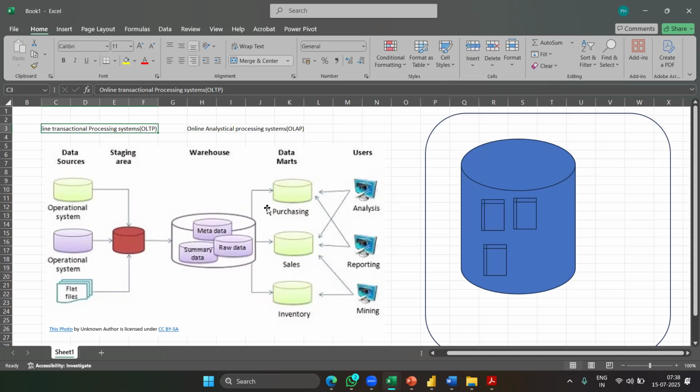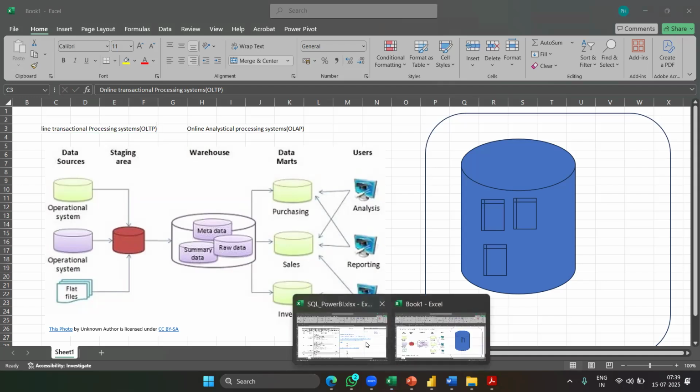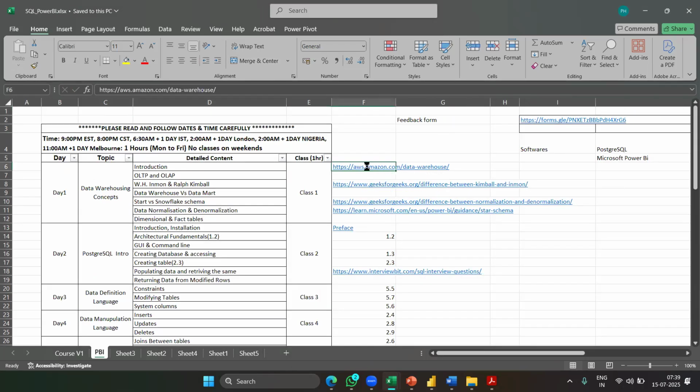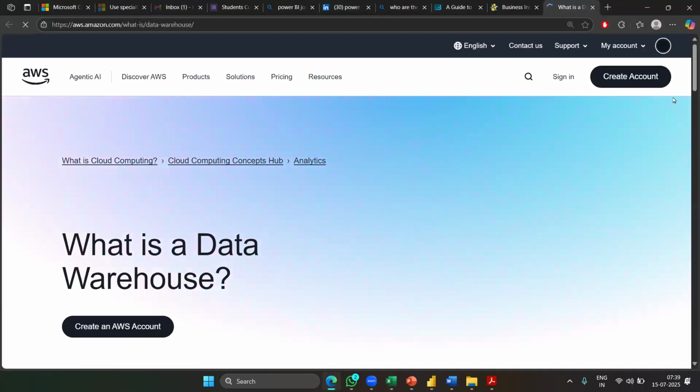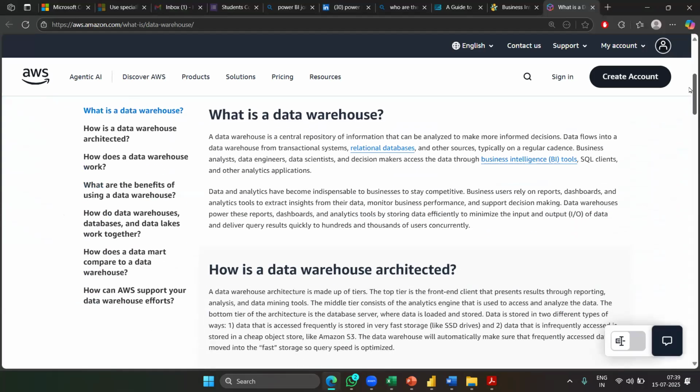Now, who has introduced this theory? We are going to see that. Before that, let us see some basic characteristics of data warehousing. From AWS, we have a nice article on data warehousing. The articles we pick are chosen so that while reading, you are easily able to understand things. I request you to go through all the knowledge articles that I share, without missing them.